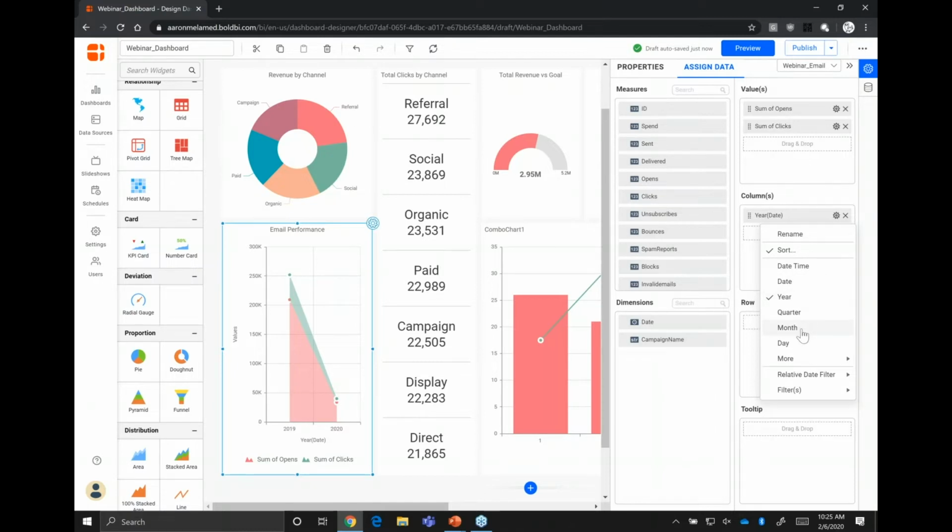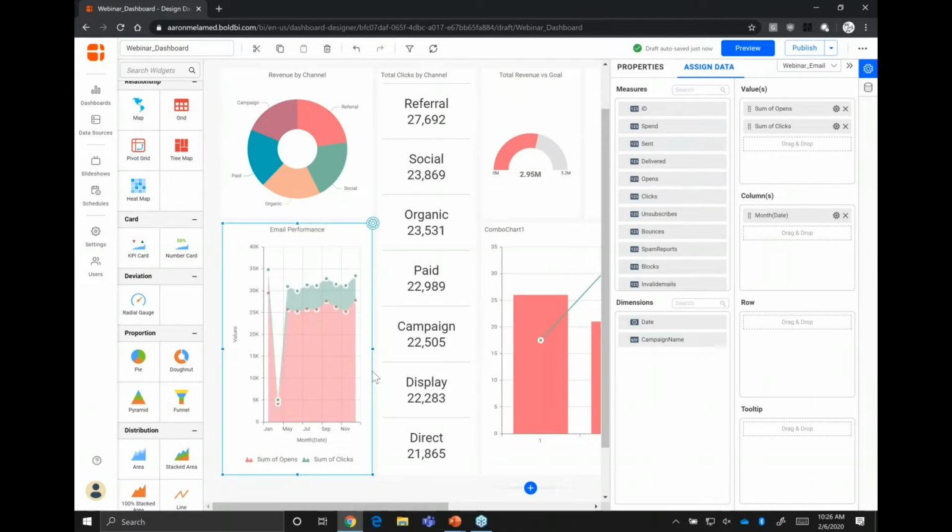So in my case, I'm actually going to do this by, let's try by month and see how squished that looks. Okay, so that's not too bad. But let's say, like in my case, I am not able to see all the data. So there's actually data for all 12 months of the year. So it actually spans from, actually it's 14 months worth of data. So January of 2019 all the way up to the current month, February 2020, is what I have in my data set. And clearly I am not showing that in this particular widget. So another way I can represent it is by quarter. And this might make a little bit more sense given the size of this particular widget. So now we can see a better representation of our email performance over time.